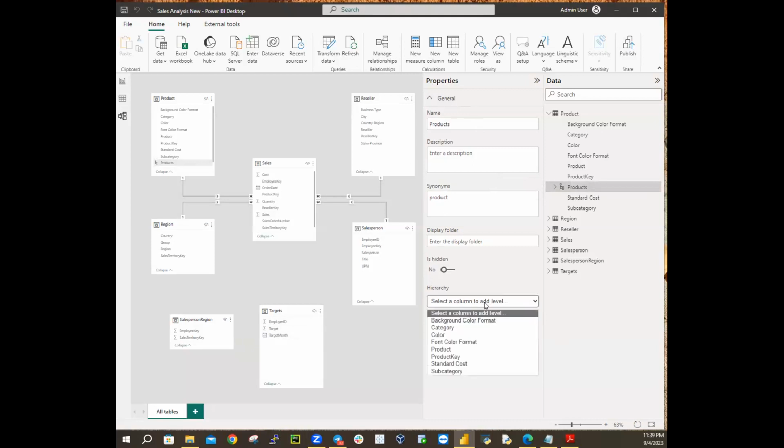Click the arrow down here and select subcategory so that I can add more fields for my grouping. Select the next one again and pick your product. That means I want to group my sales category-wise, subcategory, and products.